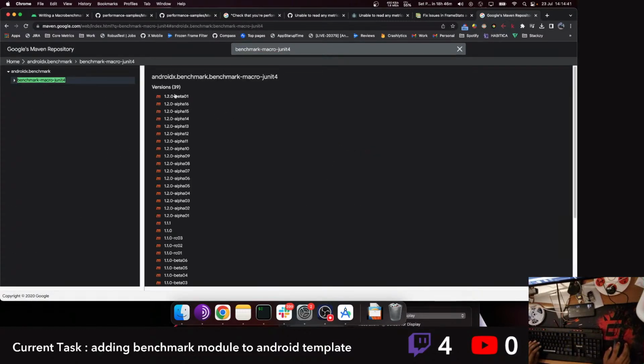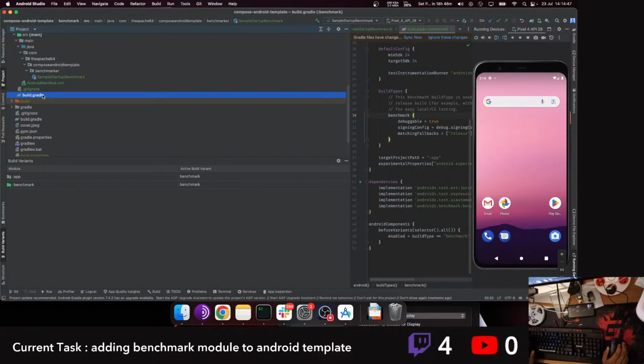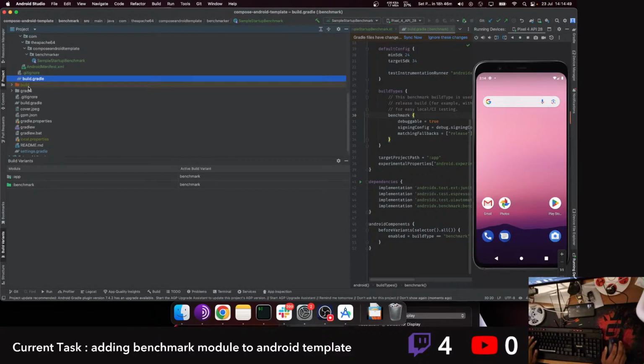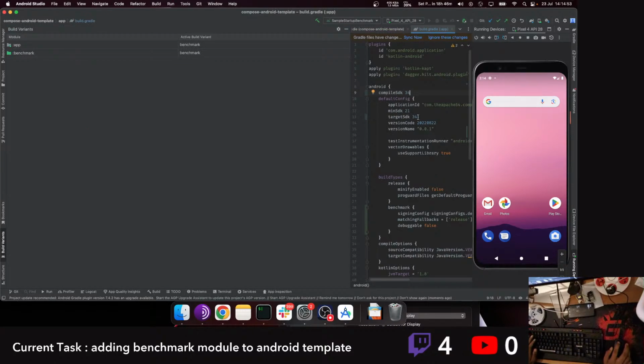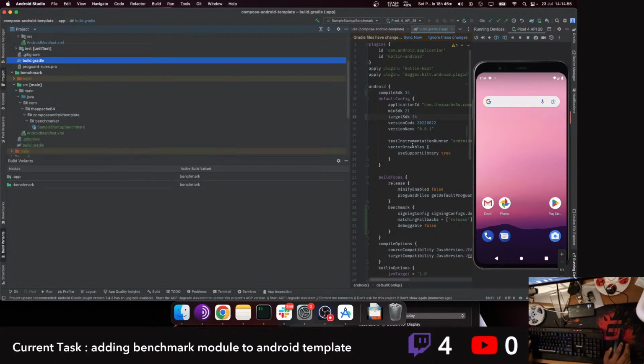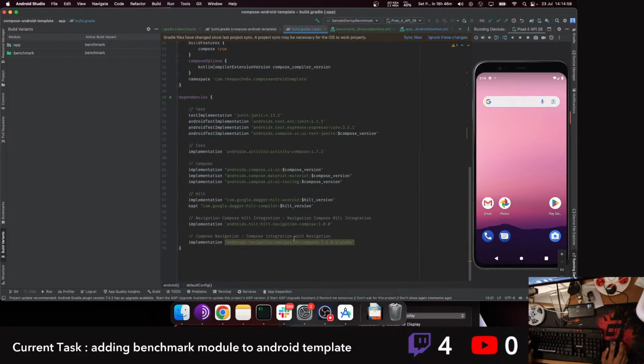Macro benchmark is 120 beta, and we're using the same one. And let me verify one more thing. We are using the latest dependencies in here also. Compose navigation 207 beta 02.